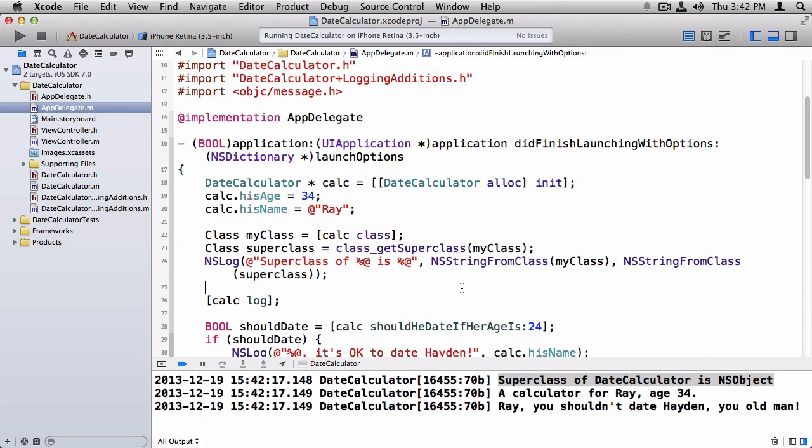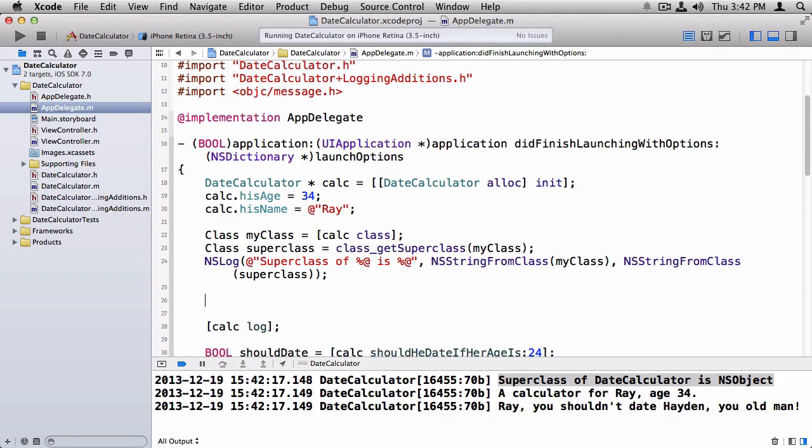So the cool thing about this is this is all done completely at runtime. So we could have run the same code on any class, and this is useful for making utilities that sort of inspect apps or all sorts of reasons you might want to use this. Okay, that's the first thing, looking at the special class object. Let's look at selectors now.